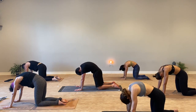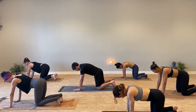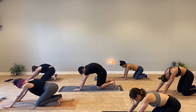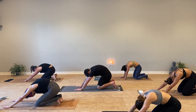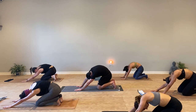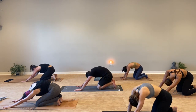Neutral spine. Tuck your toes under behind you. Send your hips gently back towards your heels. Find your cat spine. So chin to chest, hollow out your core. Feel the stretch through your low back. Feel free to offer a shift side to side, opening up through your low back and your hips. Make sure your breath doesn't stall. Stay focused.